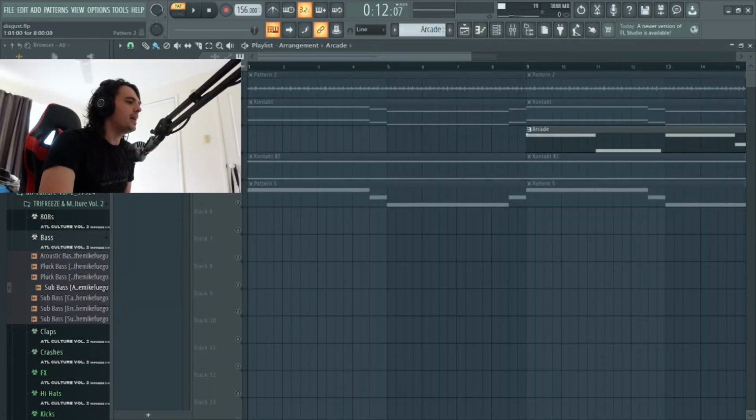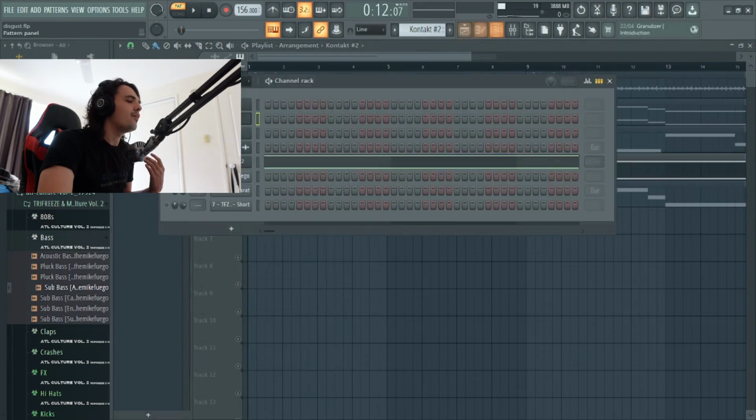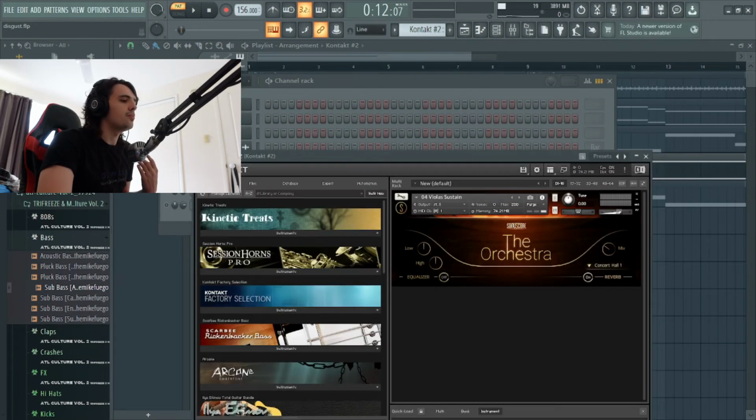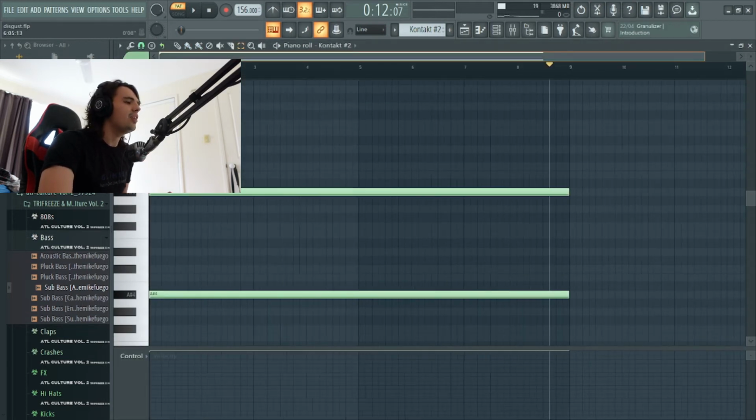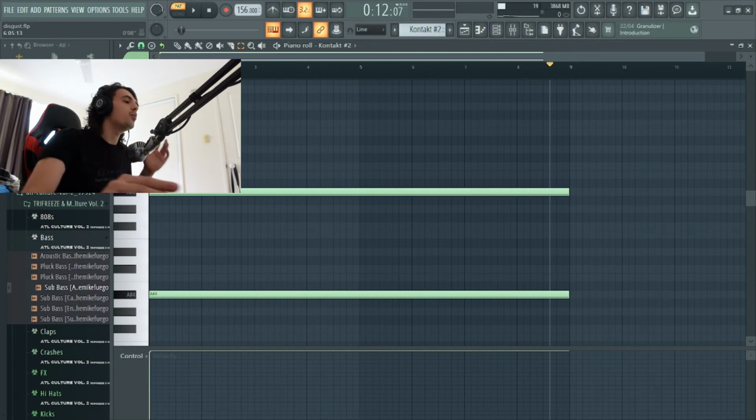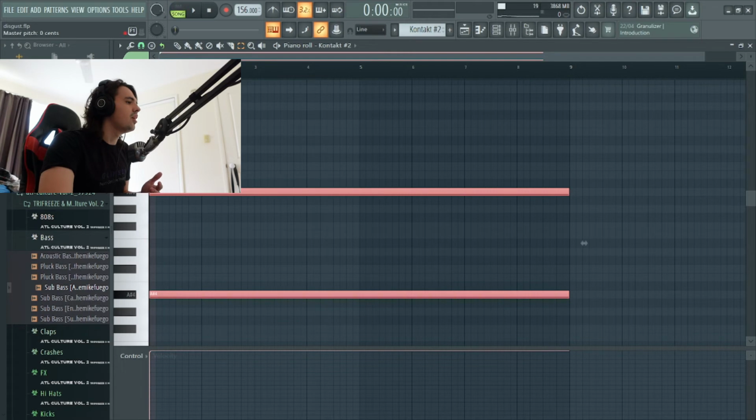The next element that we have coming in comes from Contact yet again, and this one is a violin. This one comes from the Sonuscore orchestra bank, and it's just the violas sustained. And all we're doing is we're just playing the one note, A sharp, which is the key of the sample, just plays throughout the whole loop, and in context, sounds like so.